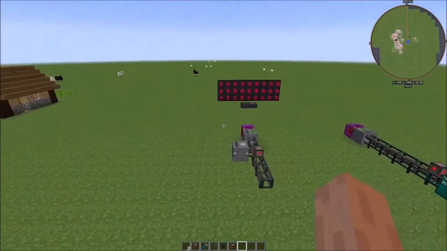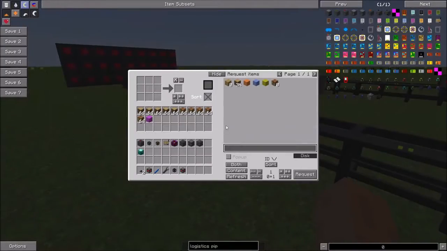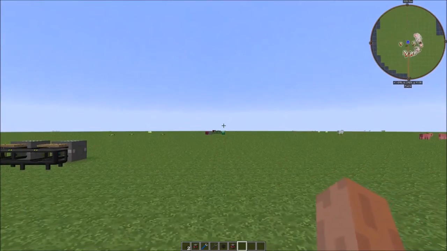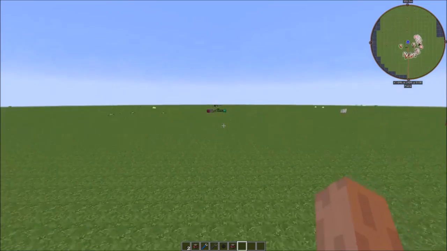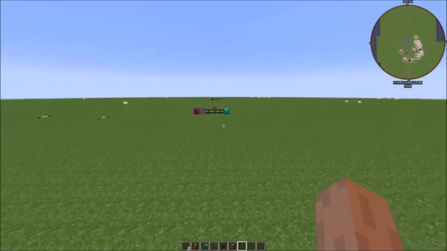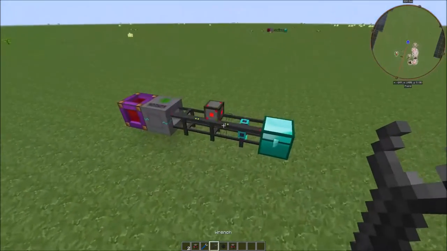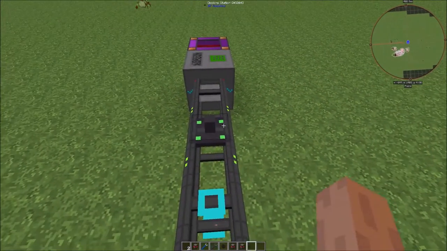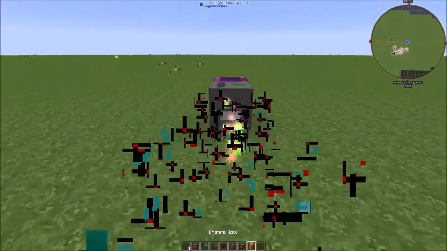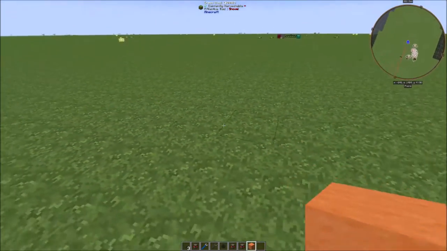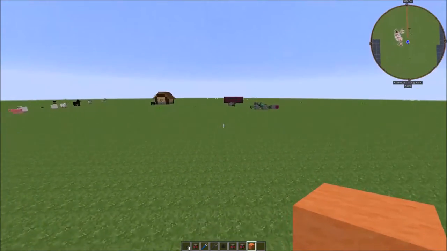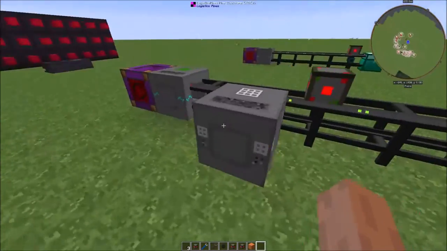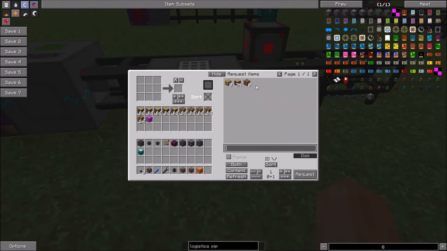All right, so now if we look inside of our requesting system here, we have the yellow and the blue, just like I put in the far chest. So what we're going to do, just to see if there is a limit, if you don't have to have a relay, we are going to destroy all of this. All right, take those off, and then all that's gone. So let's see if our robots are still communicating to each other. Come back over here. And we don't have the yellow and the blue.